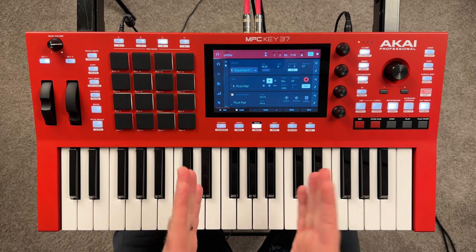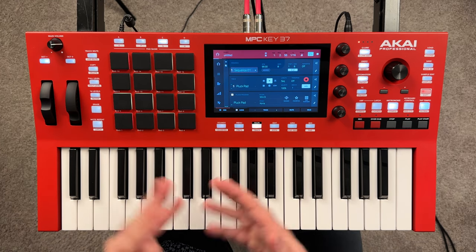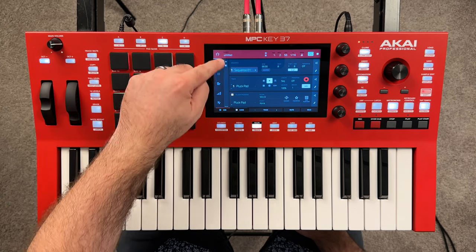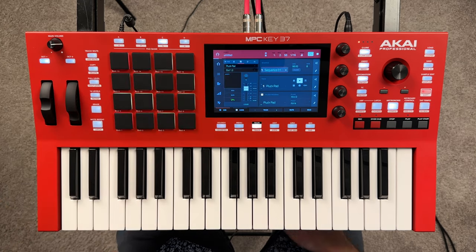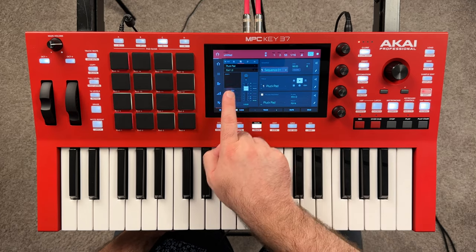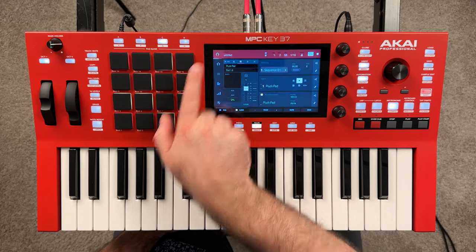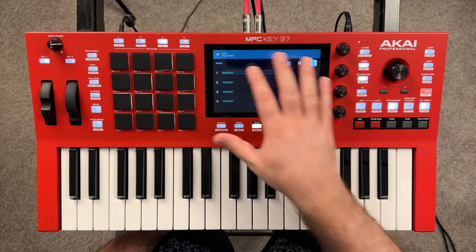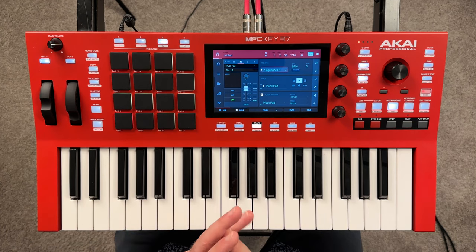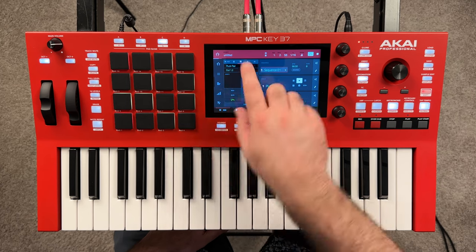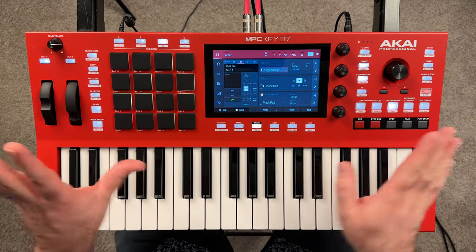One thing that we could do, and we're not gonna do it in this video because it would just take too much time, we'll do it in the next one, is the insert effect. So if we tap this little I right here, for this track, it expands our little view here. We can add insert effects by tapping in this effects block here. You can add 4 insert effects per track. Really handy, and we're gonna actually do that once we put the song together, and we'll talk about the mute solo and the insert effects there. So I'm gonna come back to that.